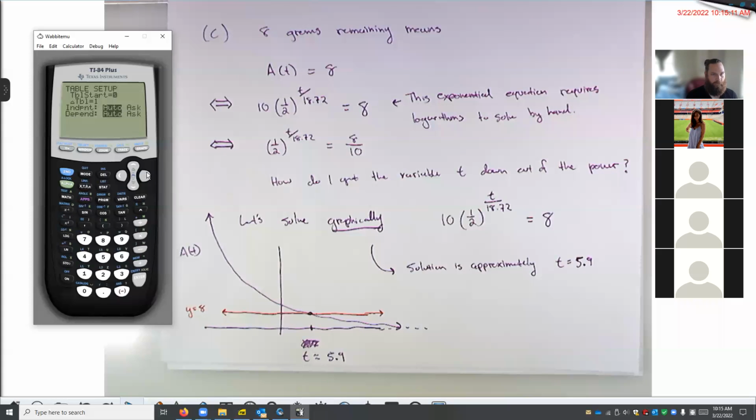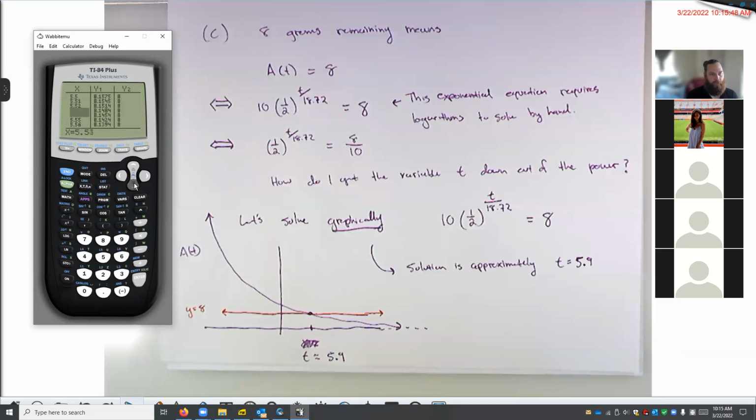So if I come in here, table settings, we'll say start the table at 5 and take steps of like 0.1. And we can see what we get. Second graph for the table. As we scroll down, these should get smaller, and 5.9, maybe 6 appear to be the closest, where this guy is exactly equal to 8. And if we wanted to get more granular, we could change the table settings to go up by a smaller amount, like 0.01, and then we can get really nerdy about it.